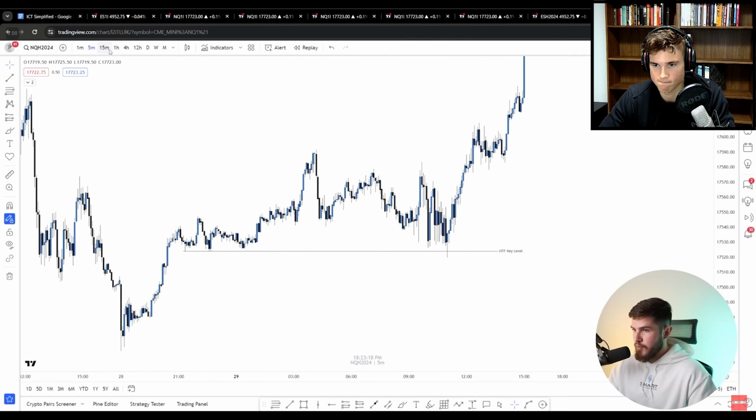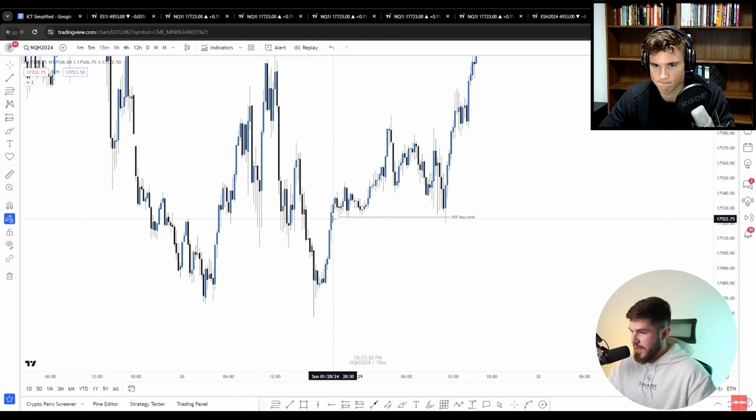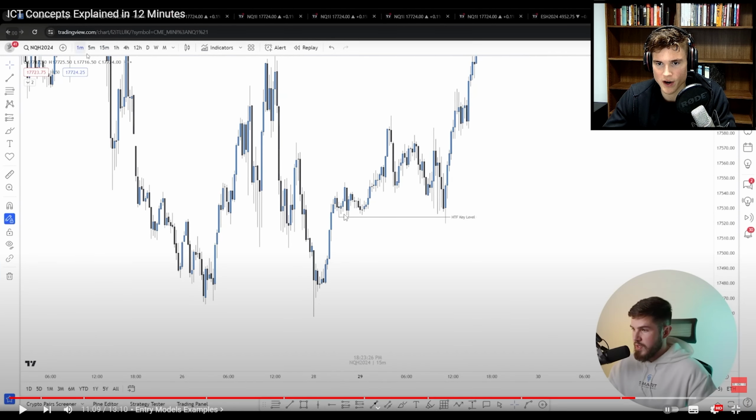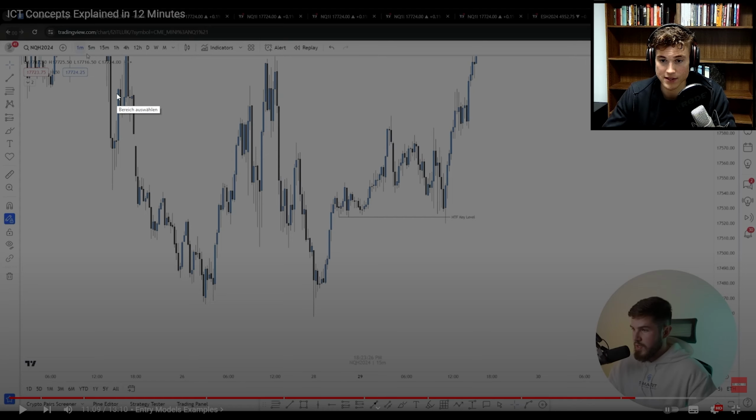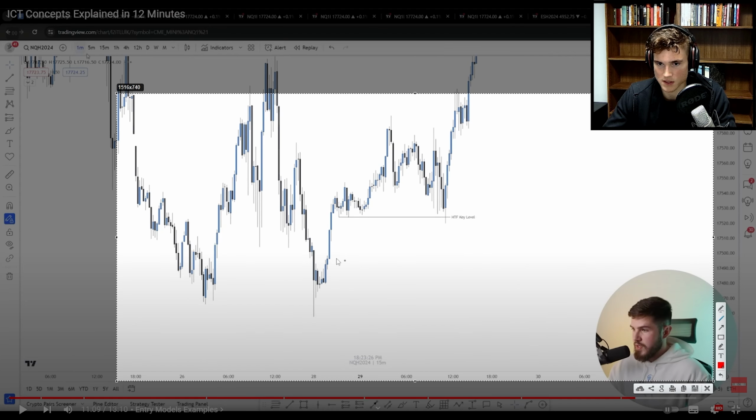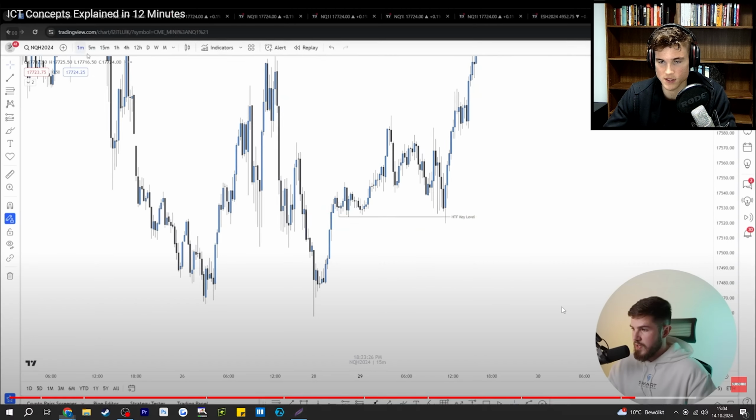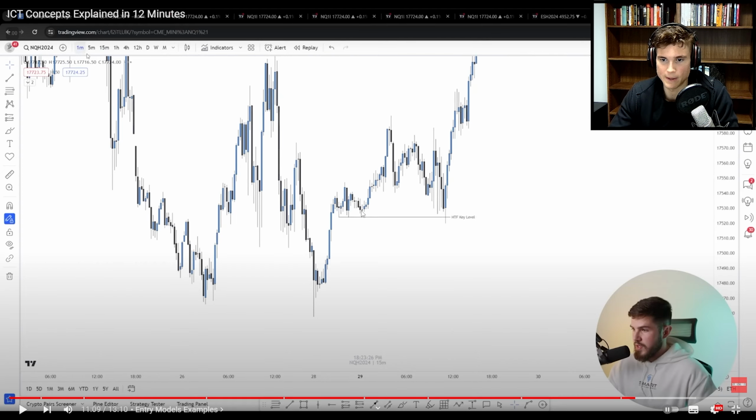Now on this example, the higher time frame key level was just a 15-minute fair value gap, and you are sweeping out liquidity and failing to displace. Then you... I'm not quite sure where the fair value gap is here. As probably I'm completely wrong. Is he talking about this internal range? Maybe. I'm not quite sure here. Maybe I'm just not good enough here after just 10 minutes of watching this video, but okay.